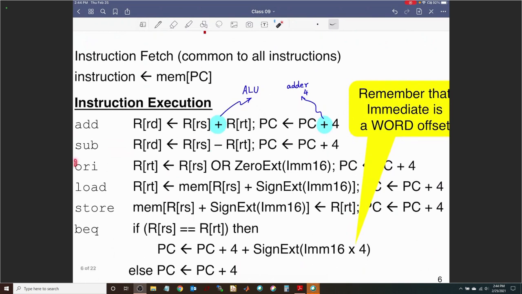For the immediate OR operation, why do you do PC +1 when you do PC +4? No, you do PC +4. PC +1 is a conceptual thing. It's incrementing PC by 1. What that really boils down to for the MIPS architecture is incrementing PC by 4, because you're not looking at the next byte, you're looking at the next word, which is 4 bytes. So it's with respect to the MIPS architecture.